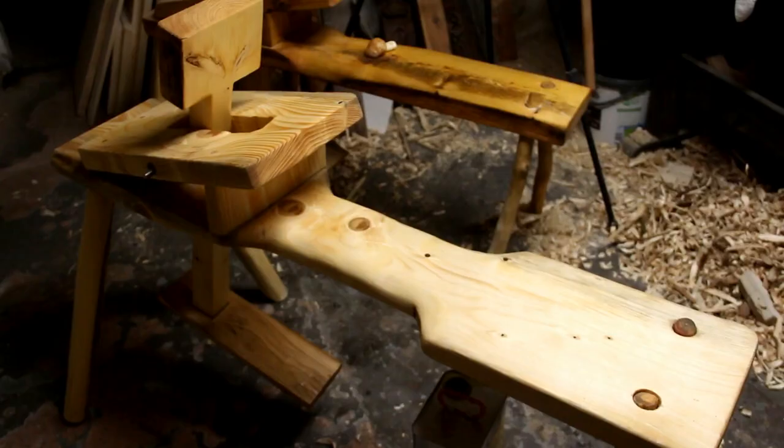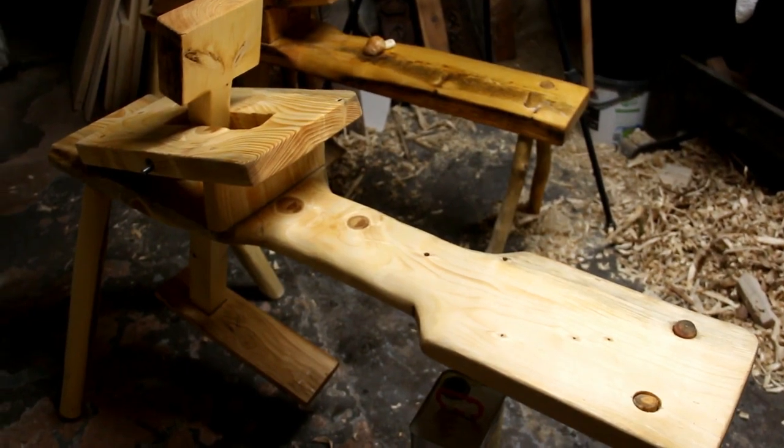We'll have to see. So that project there is pretty much done. Just got to put a couple of fasteners on there.